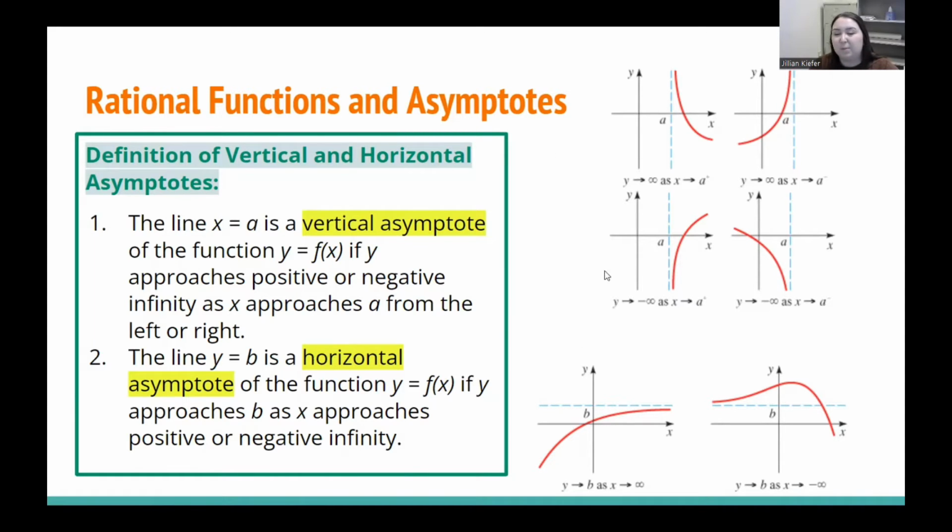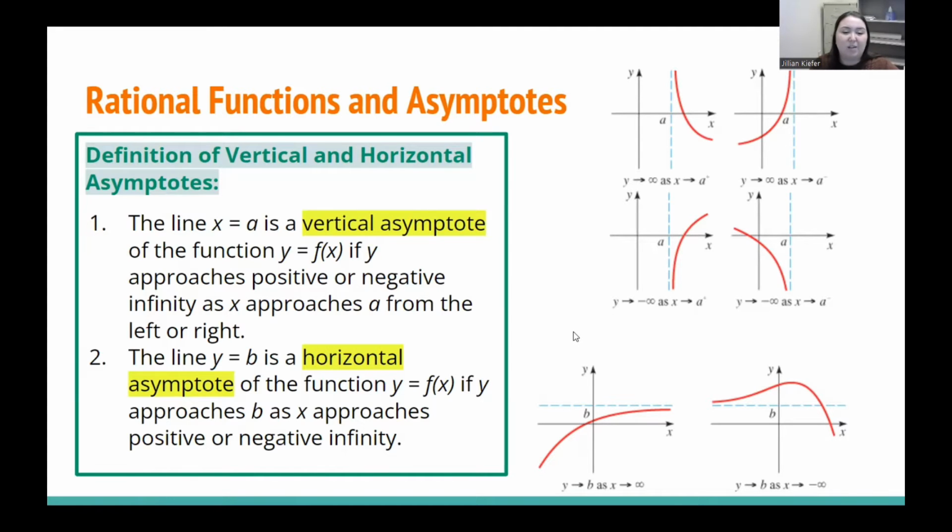And we see these two pictures here to the left. We're thinking about our function from the right-hand side. So these are approaching a from the right. And on the right-hand side, I should have flipped these. On the right-hand side, we see that these functions are going towards our asymptote, towards this value of a from the left. They're from the left-hand side of the graph. And they're going to positive or negative infinity.